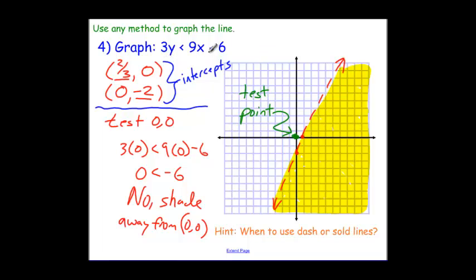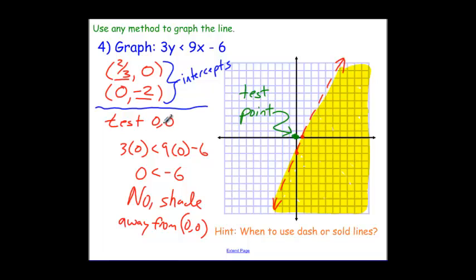So in here, again, I'm going to graph the line first. Now notice here, I used intercept points. I just got the x and y on the same side and plugged 0 in for y or 0 in for x and solved for the other one. We got that from the other video. Or you could solve for y and then graph with slope-intercept form, your choice. So either way, we have a dashed line, not equal to.